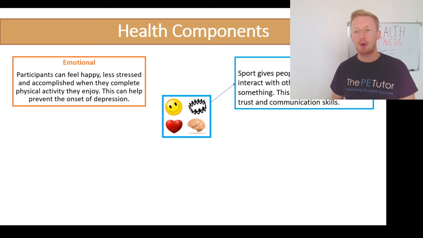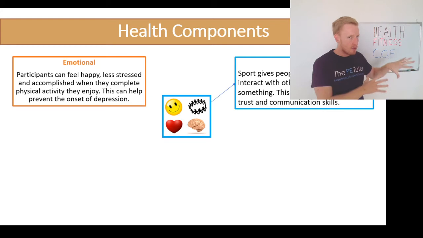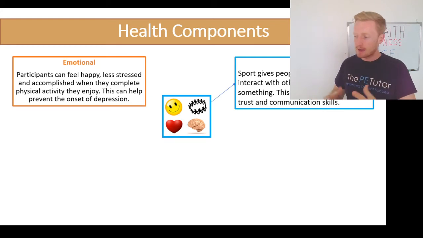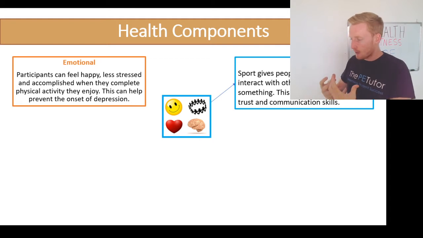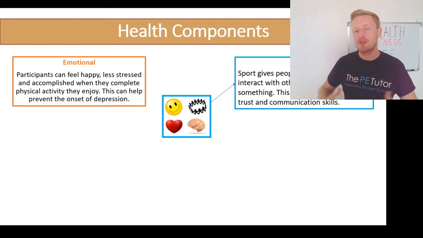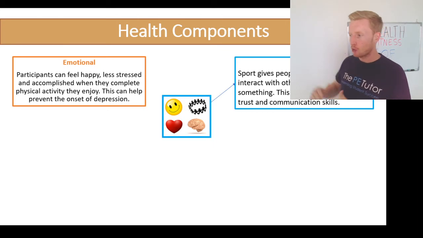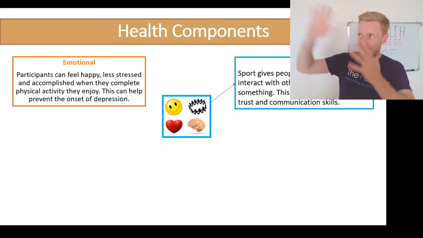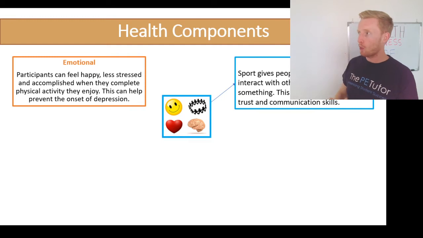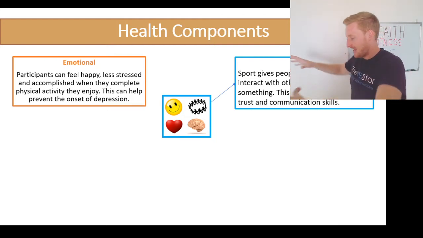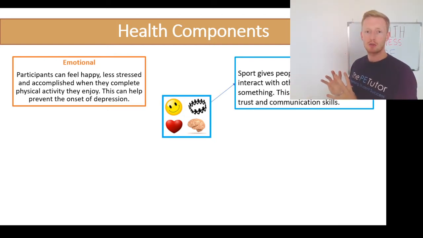Next, we have the social component. So social well-being, again, removed from sport to start with. Social well-being is this sense of belonging, a sense of being able to communicate and interact with those around us. It's not necessarily having a best mate. It's not just about that. It's having the skills and the emotional intelligence to then talk with that person, to deal with problems together, to work out tactics together, to think ahead, to set plans and goals, to work out what their strengths and weaknesses are and use that to everyone's advantage. So that team, that communal interaction leads to social well-being.